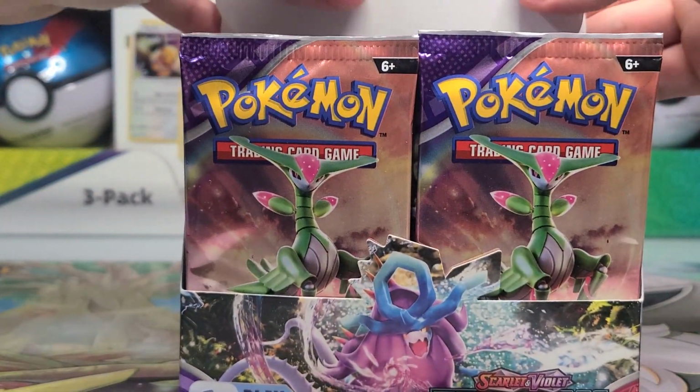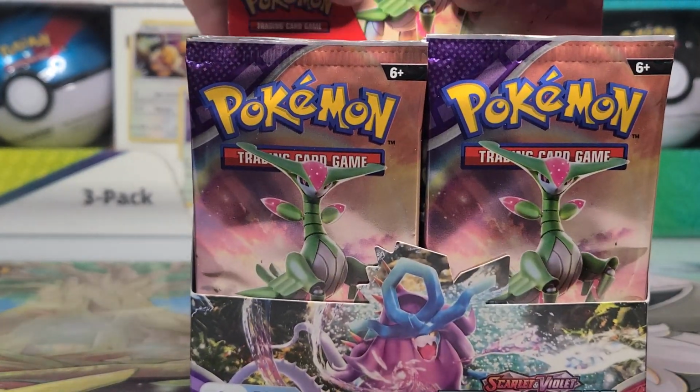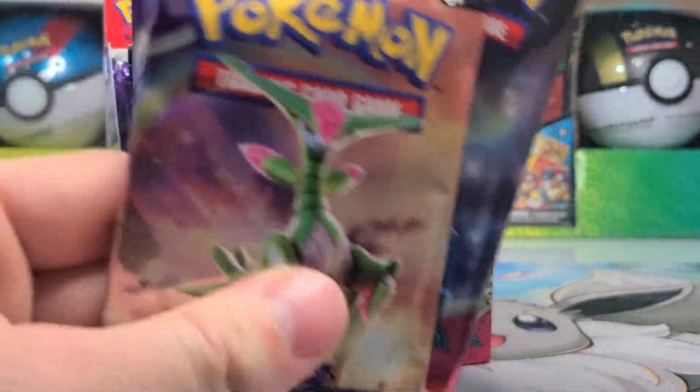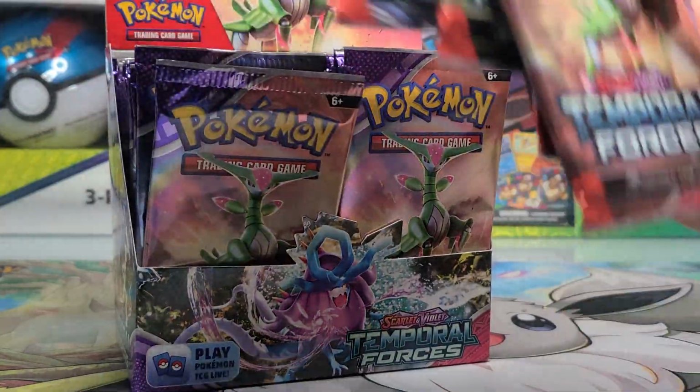We're going to open a whole booster box of this and see what we can get. Push that all the way down, pop the future Virizion out, and let's look at our 4 booster pack artworks. And there we go. There's that other one.